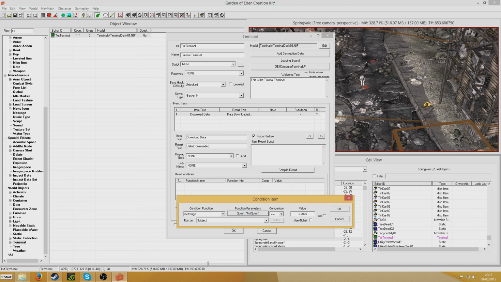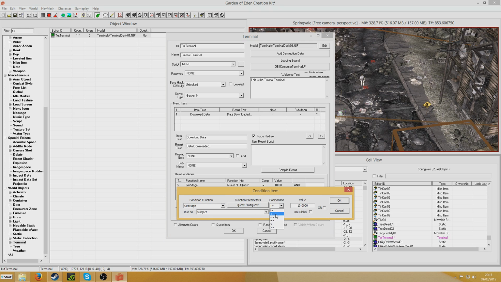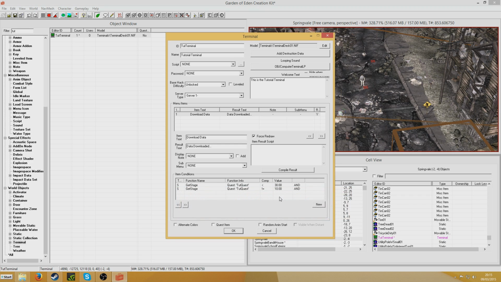I'm just going to cut here while I have a little think about how to do this in the most efficient way. I think what I'm going to do is have it be not equal, when it doesn't equal 10, and I'll copy and paste it in again, and only when it's below 30. Like that. I guess I could have done it so that when it equals 0 and when it equals 20, probably would have done it. Yeah, just anything that means that it only shows up during the times when you can collect the data.